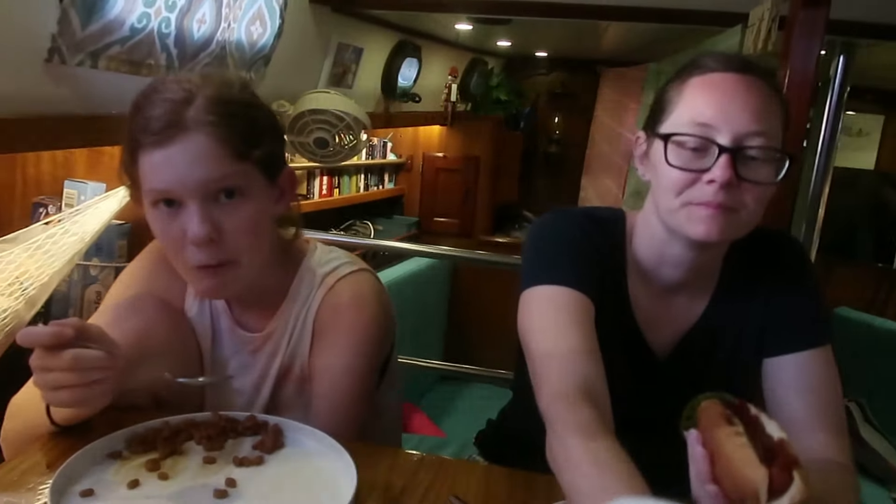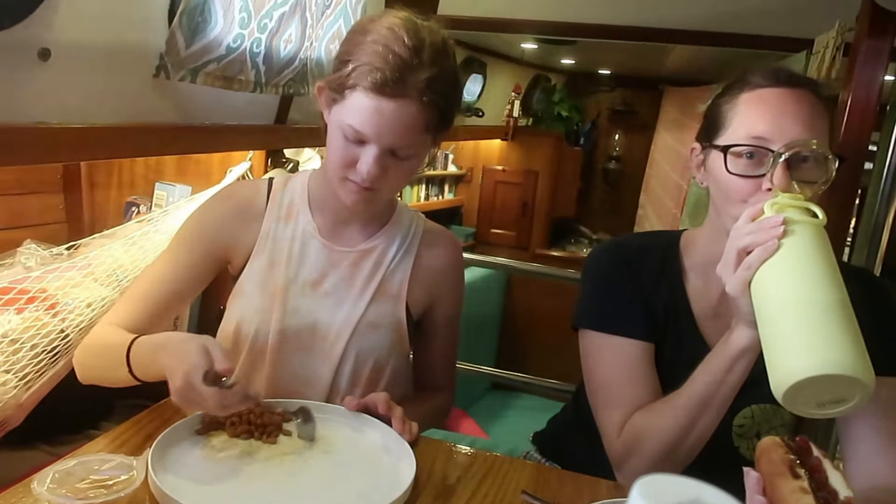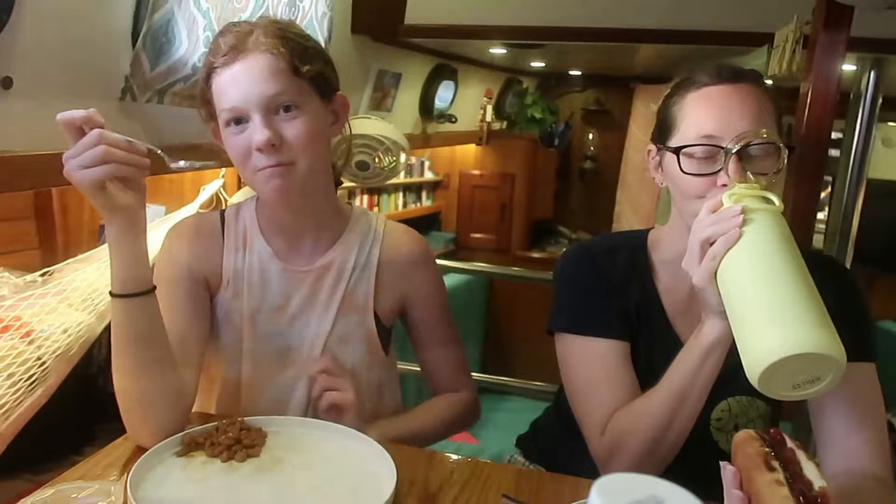I was telling Molly how I really feel like we dropped the ball, Tambi and I, by not allowing Molly to do a watch with us. Should have put her out there, too. Instead of me and you alternating for 12 hours, we should have got her involved — that would have given us more rest and given the kids some interesting experience too. I know you can handle it, it's no big deal. Pretty much just keeping us from running into cruise ships, cargo ships, or islands — just being sure we're aimed in the right direction and not going to hit anything in the middle of the night. That's really what it comes down to. And I know you can do that.